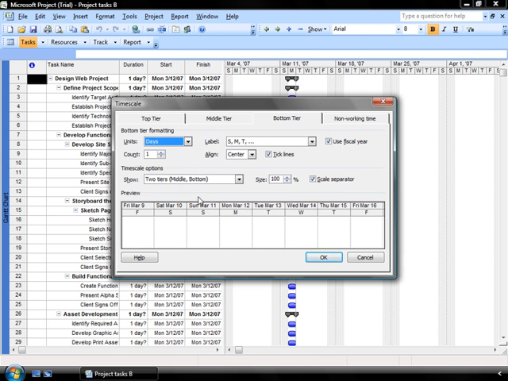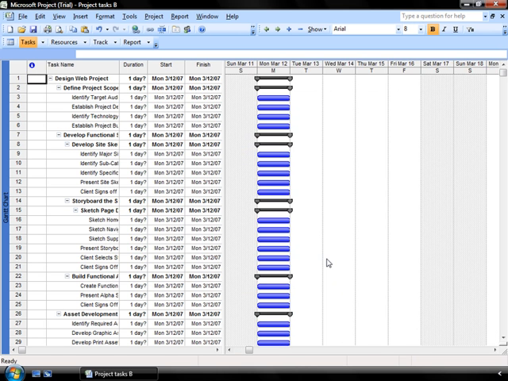Again, you have lots of options in here so that whatever's going to work in order to be able to track your particular project, you can make adjustments here so that you can get a nice granular tracking if that's required, or you can have a larger viewpoint like we're going to take a look at. So I click on OK, and now you'll see that my Gantt chart now looks at days. So as I start to build out my different durations and my different dependencies, I'm now going to see a nice look and feel of how my project's going to fall out.